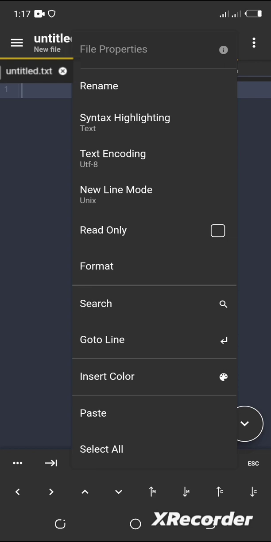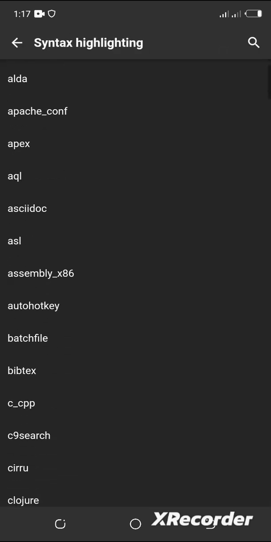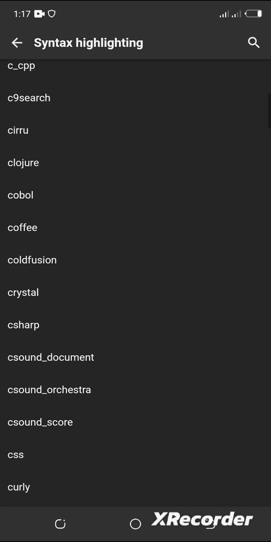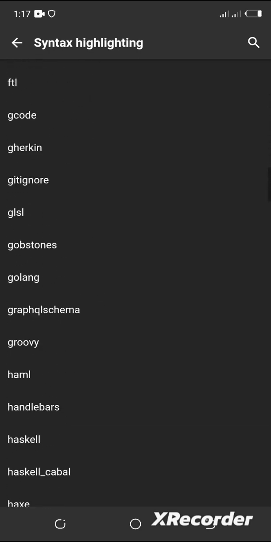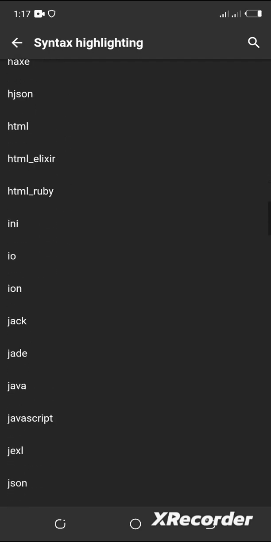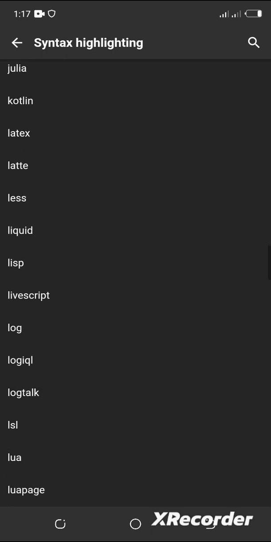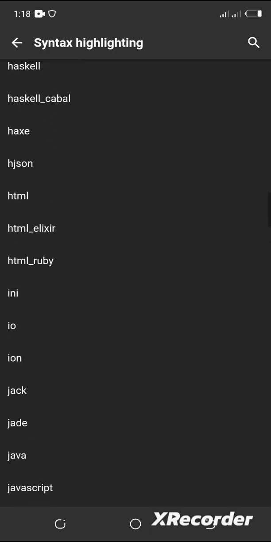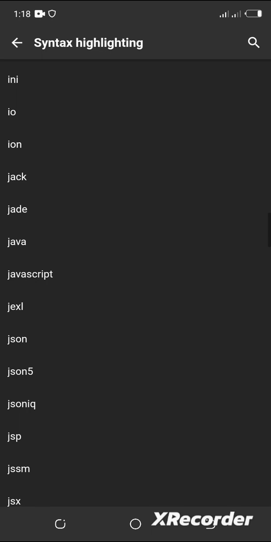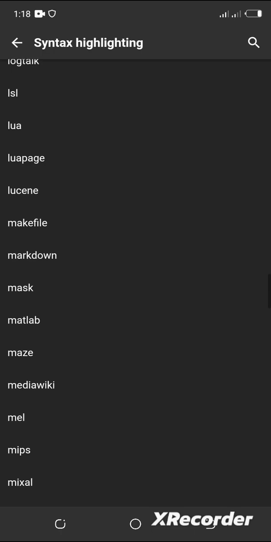So let me quickly show you some syntax we have. As you can see, these are some file extensions. So these are some of the syntaxes that you can use this software to write. You can see this is HTML, this is Java, JavaScript, JSON 5, log, and so on.